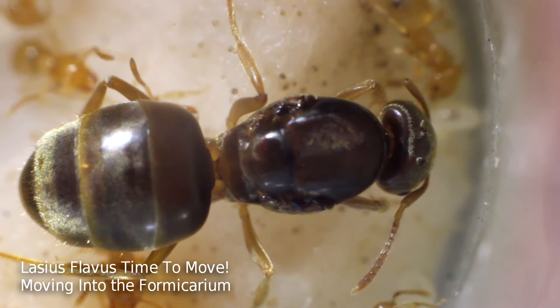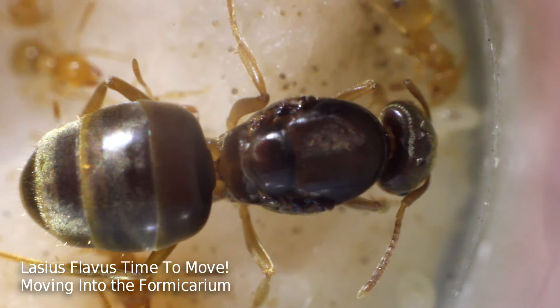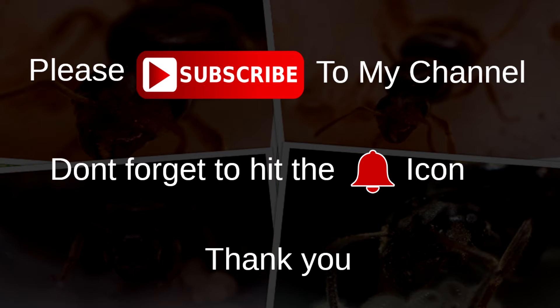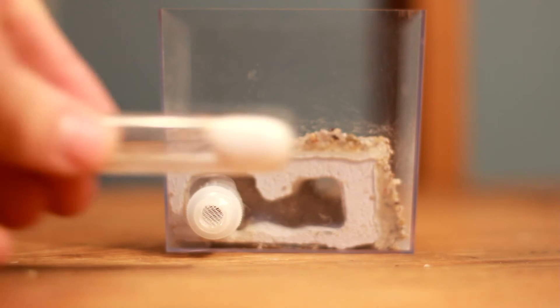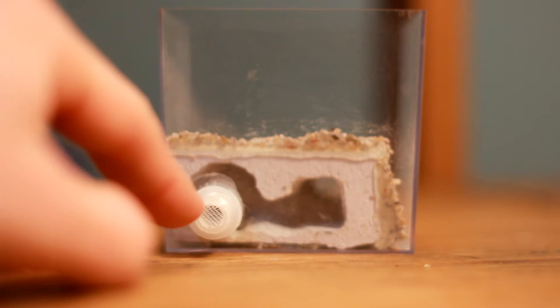It'll make my life a lot easier. I put some footage together, live recording on my DSLR, and I hope you guys like it. Please subscribe to my channel and don't forget to hit the bell icon. The formicarium that I got from Ants to Formicarium, I'm thinking of attaching up my Lasius flavus queen who's got workers into this hole here on the test tube adapter, so then they can start their colony.